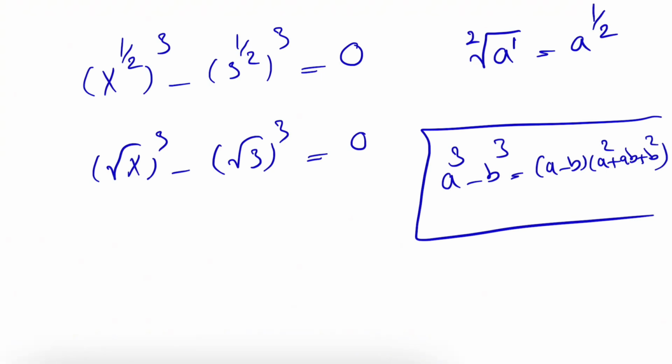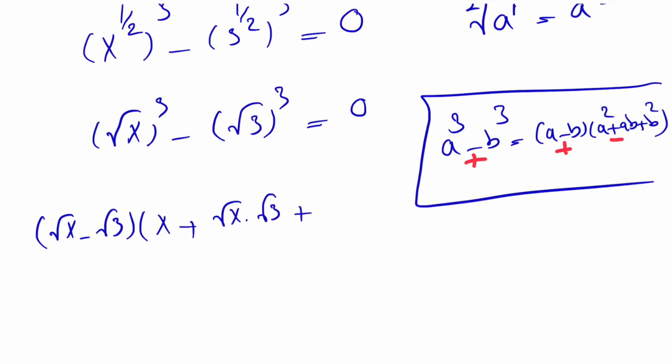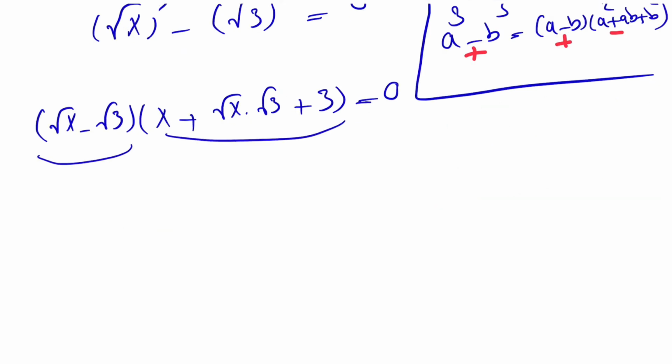By the way, if we have a positive sign, everything is the same. We just have a positive sign in here, positive sign in here, and negative sign. So very similar, but it's not the case in here. We have a negative sign between these two, and we can write it down as basically the square root of x minus the square root of 3 times square root of x to the power of 2, which will be x, plus square root of x times the square root of 3 plus square root of 3 to the power of 2, which will be 3. That's equal to 0. And now we have a times b is equal to 0, meaning our a can be 0 or our b can be 0.